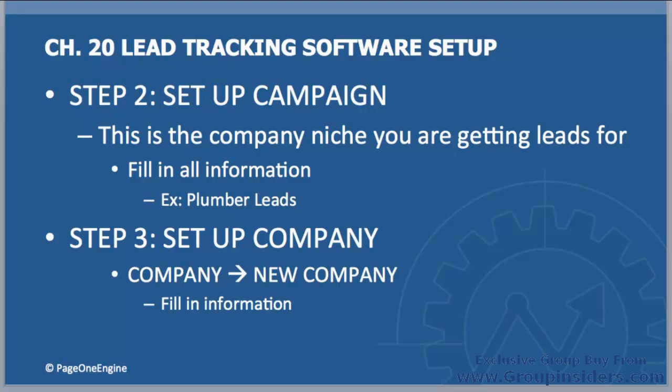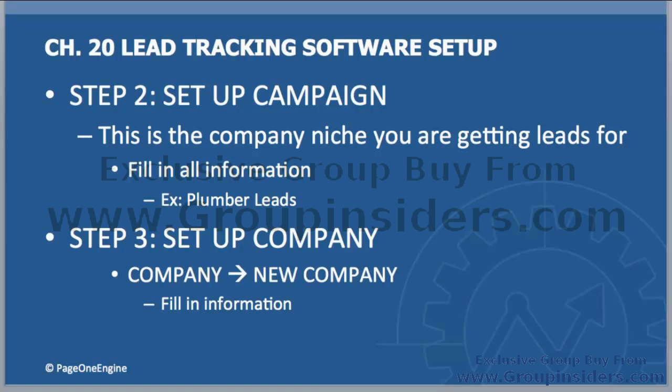Okay, so step number 2 is setting up the campaign. There are 2 things: there's the campaign, and then there are the companies inside the campaign. If you set your campaign as plumber leads, all the plumbing companies are going to fall under this campaign. So you just want to keep organized. It's kind of like a hierarchy where you have categories and subcategories. Let me go ahead and show you how to set up a campaign and set up a company.